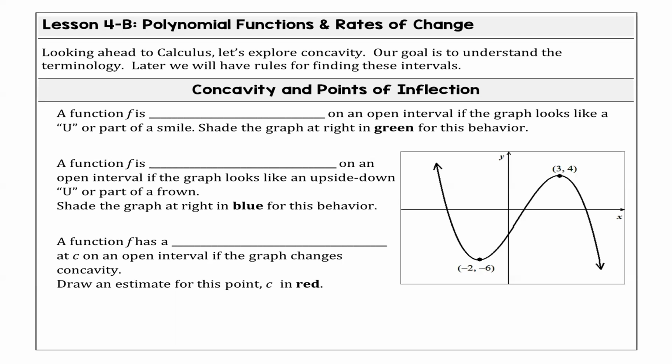So up first, a function f is concave up on an open interval if the graph looks like a U. So that's kind of the way to remember. If it looks like a U, then it is concave up. Agree? Okay, a function f is concave down on an open interval of a graph if it's an upside down U.